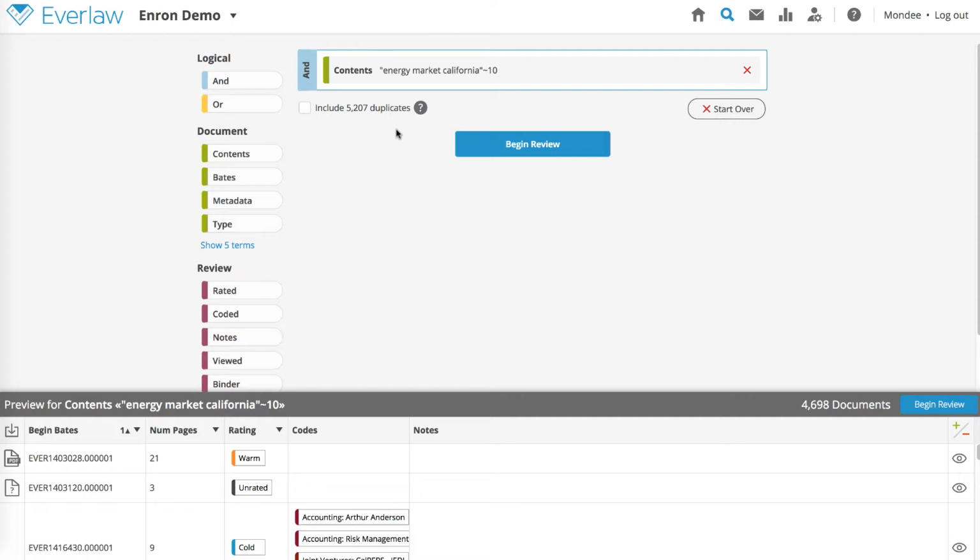You can approximate a phrase-based proximity search by searching for the actual phrase in addition to the proximity. For example, let's say you want to search for the phrase energy price and California commission within 10 words of each other. First, run a proximity search with all the words in the phrases.